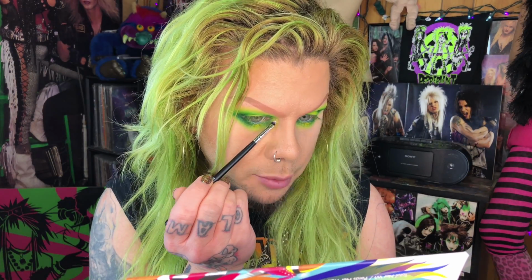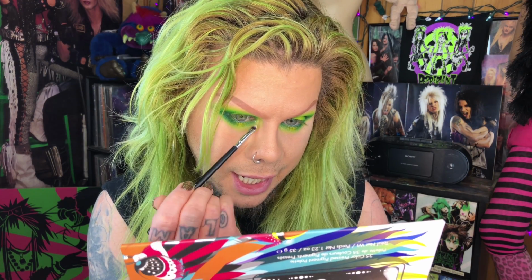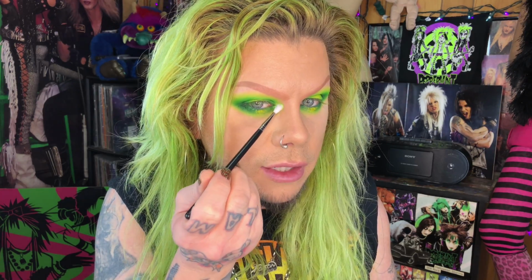This NYX primer, this one is meant for glitter and it's okay. There's fallout with it. And I noticed that there definitely was some creasing in my eyelid. The one thing that was nice about it was that I didn't actually feel it on my eyelid at all. Some of the other ones that I use, even though they're comfortable, you can still feel them a little bit to some extent. With this one, if you're using glitter on your lid, you don't feel it at all. There's no texture, no crunch. But at the same time, there definitely was still some creasing.